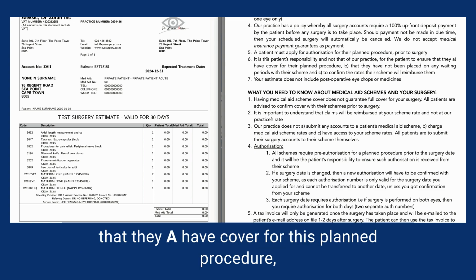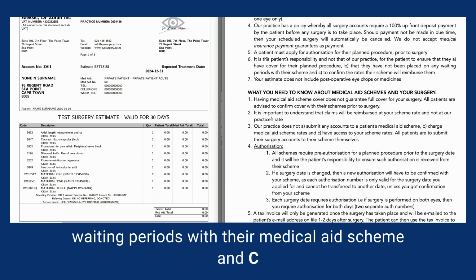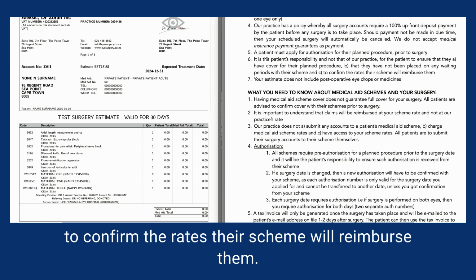Number 6, it is the patient's responsibility and not that of our practice for the patient to ensure that they, A, have cover for this planned procedure, B, that they have not been placed on any waiting periods with their medical aid scheme, and C, to confirm the rates their scheme will reimburse them.